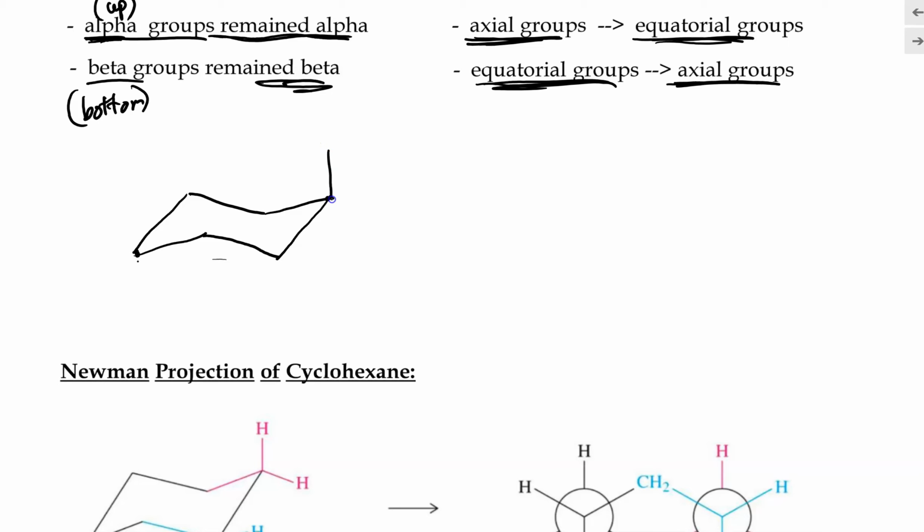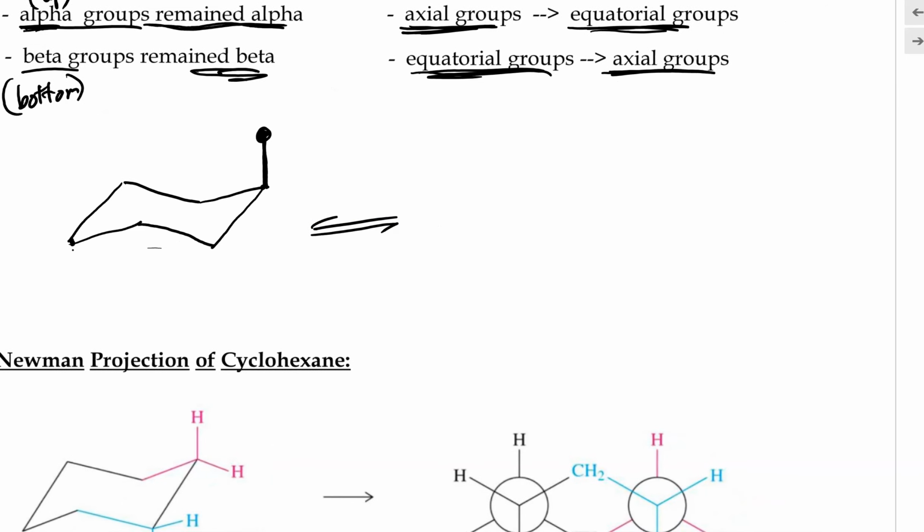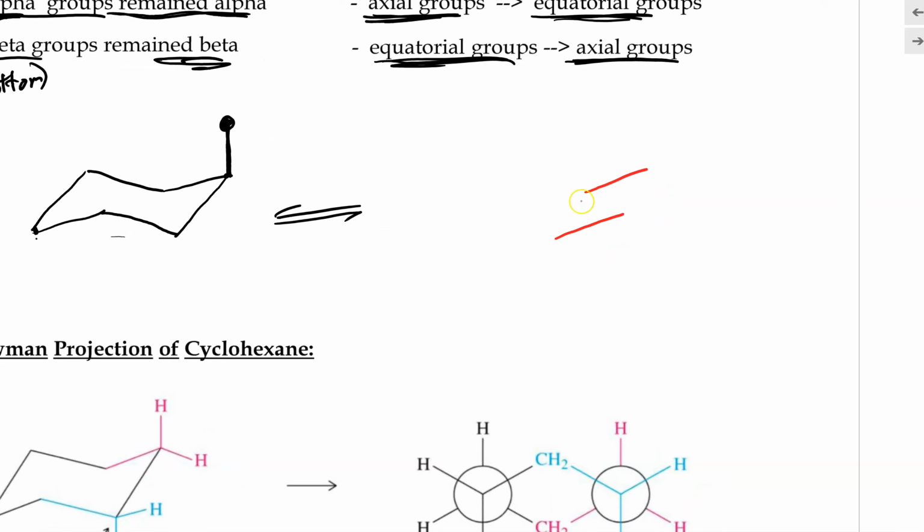Now let's point out one group. Let's put one group in here, and let's see what happened to it when it flipped. So here's what happened when it flipped. We would draw this arrow to show it is reversible. Now to draw the flipped chair of this: earlier we slanted this to the left, so now on the right side we should slant this to the right. When we slant this to the right, the top line will be shifted to the right compared to the bottom line. And again, I would imagine a horizontal line that goes through this.